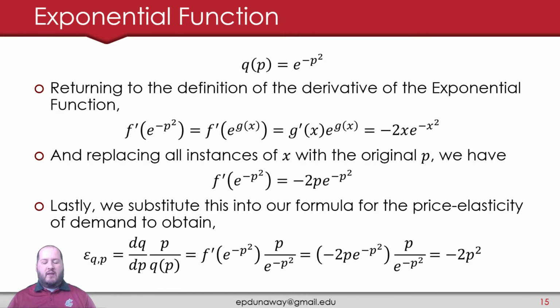Substituting it all in, I get negative 2p e to the negative p squared power times p divided by e to the negative p squared power. And if you'll notice, all of the exponential functions are going to cancel out in this case, which is, again, a very neat property of the price elasticity of demand for an exponential function. And I'm left with a price elasticity of demand equal to negative 2p squared. So as the price increases, we're going to find that we have a 1-to-1 increase in the elasticity of the actually, sorry, a 2-to-1 increase of the elasticity or the price elasticity of demand.